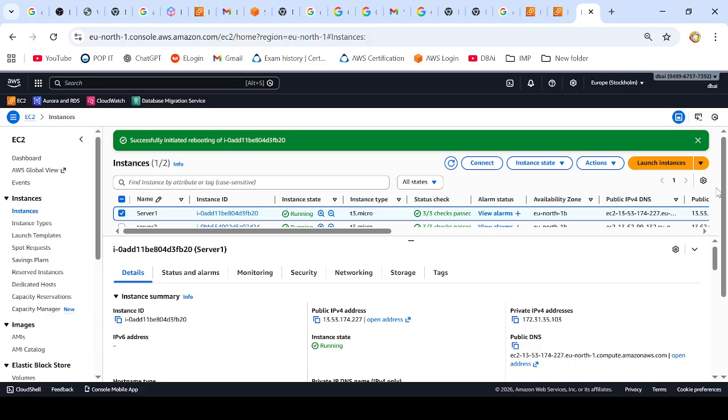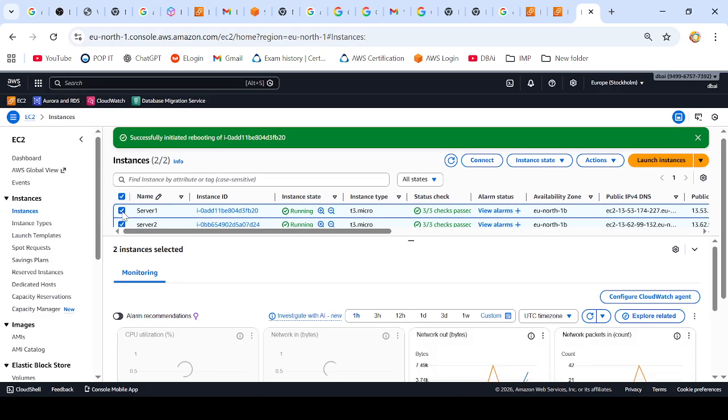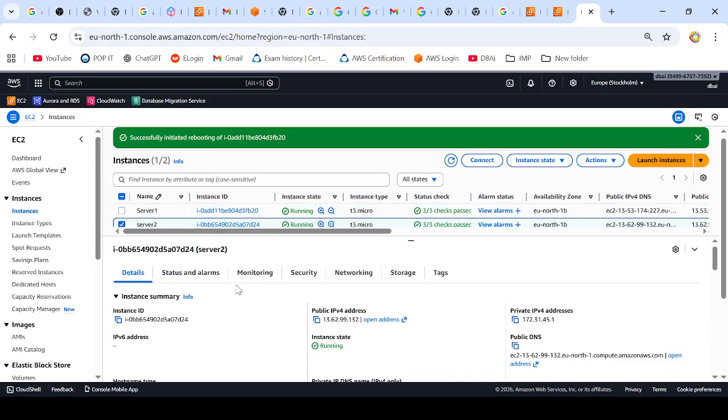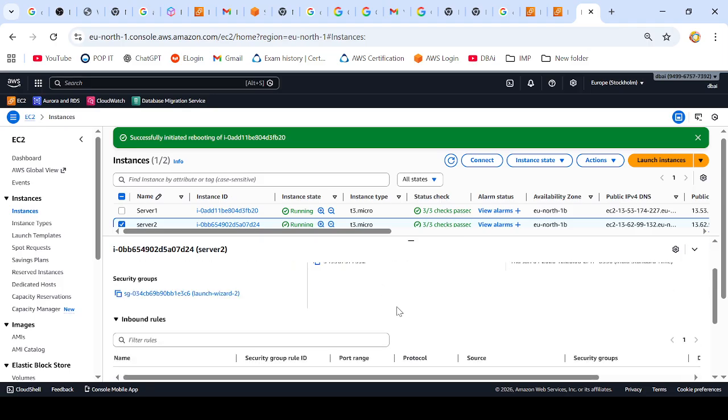Now I will make the same changes for server 2 as well. Let's go to the security group of server 2. This is the security group.